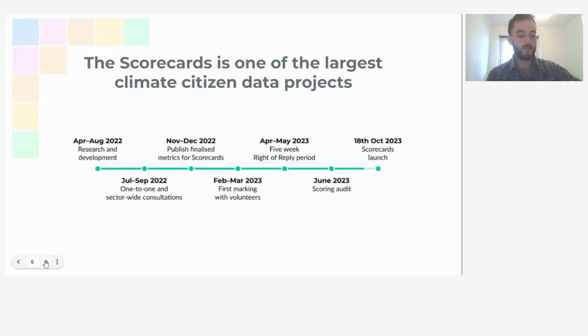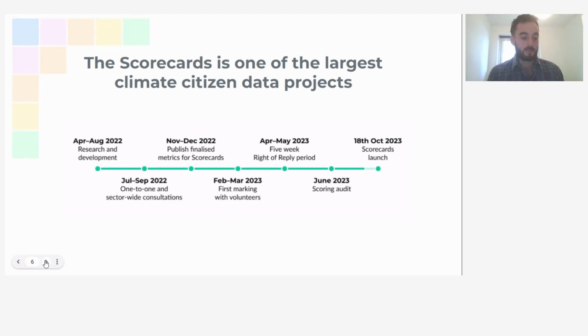And we're always so excited that we have so many volunteers get into what can be quite the unsexy topic of local climate action. And so, in fact, we had over 200 volunteers get involved in the first marking period in February and March this year, which was really incredible. And 15 of those helped process the 4,000 freedom of information requests we sent out to councils, and the other 200 were collating around the 20,000 data points, that is the questions answered by volunteer research.